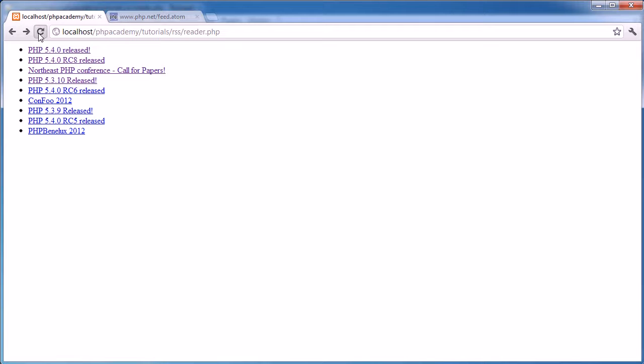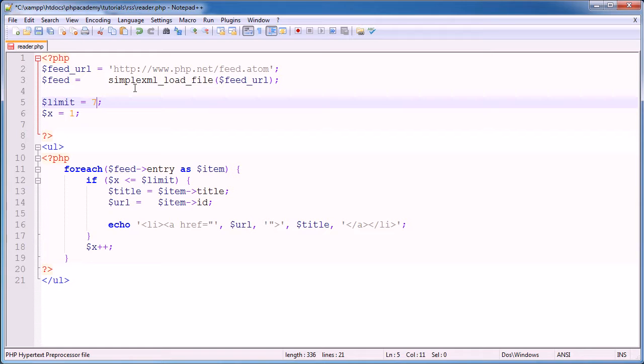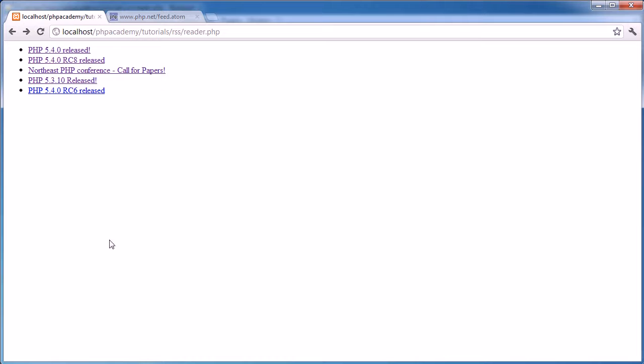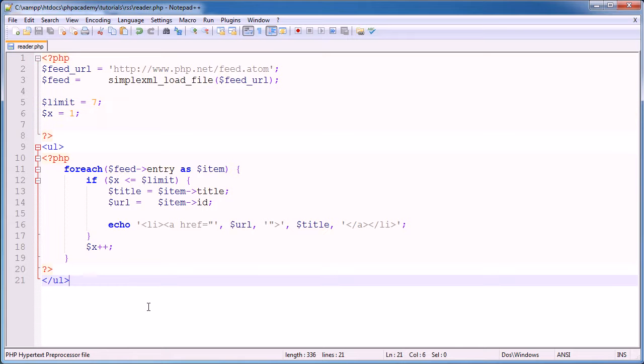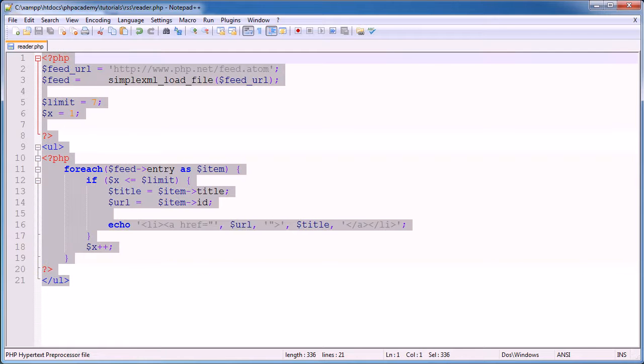So let's go ahead and refresh, and you see that we've only got 5 results. We can go ahead and increase this limit, so we could say 7 and refresh, and we'd have 7 appear. Now obviously, as I said at the start of the tutorial, there are problems with this. If it was for an include file, it wouldn't necessarily matter as much, but it'd be much better to turn this into a function.